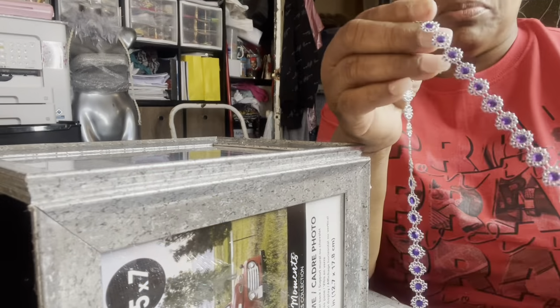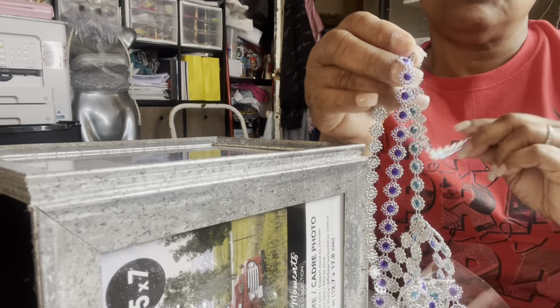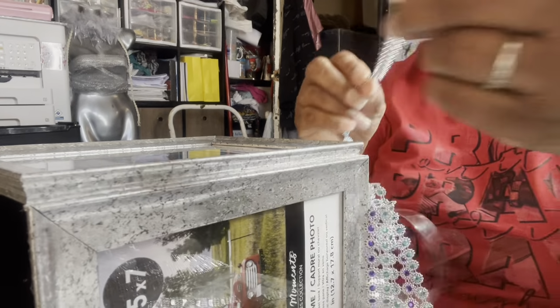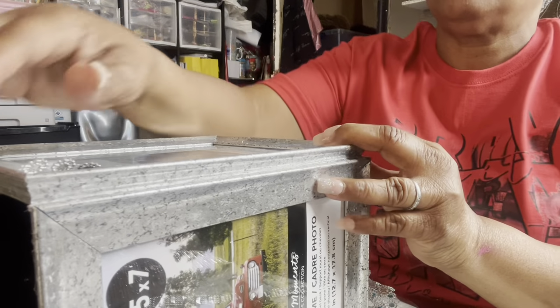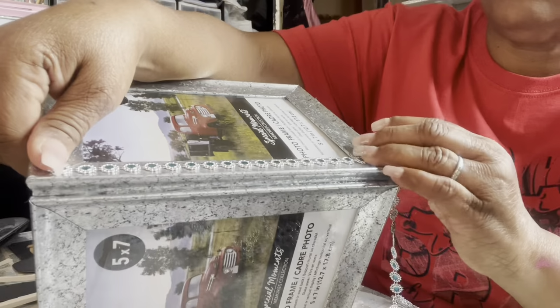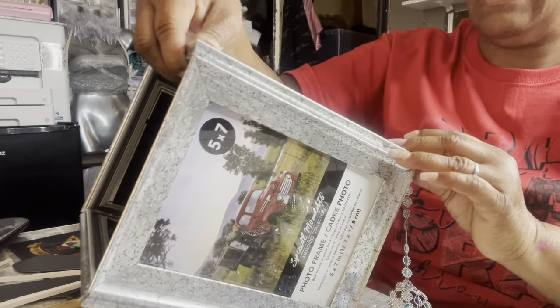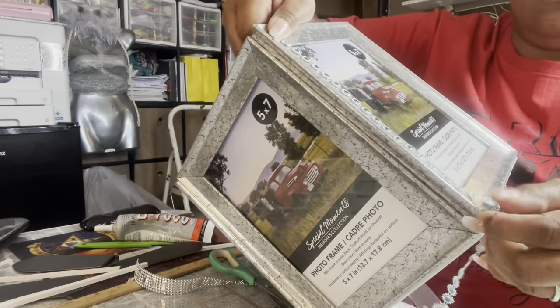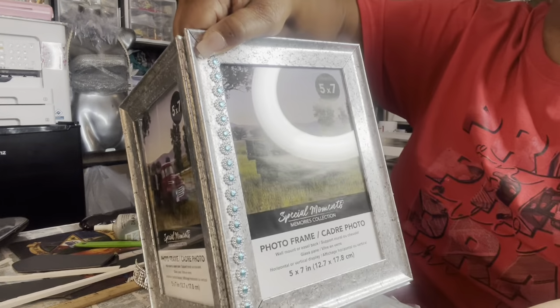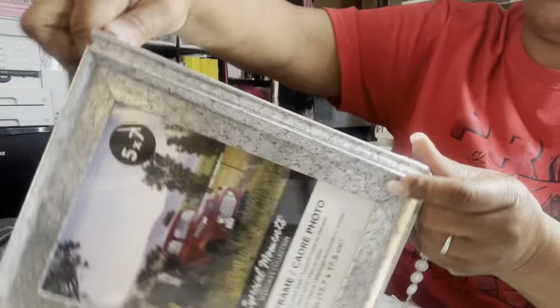Some of this, I think it's pretty cute. One side is green, one side is purple. I think I used the green side, and I'll put it along here just to decorate the box so it won't look so plain. You know, a little decoration brings it out and makes it look nice. That's all. So I might add some of that on there.